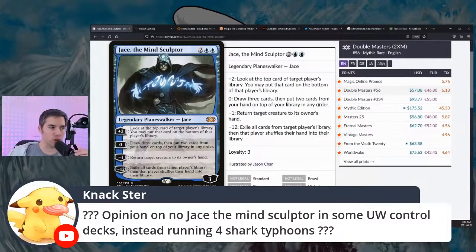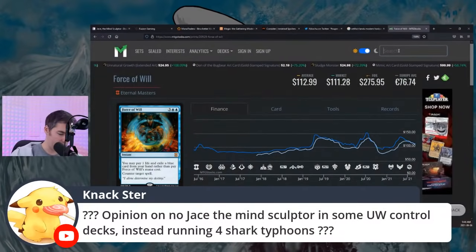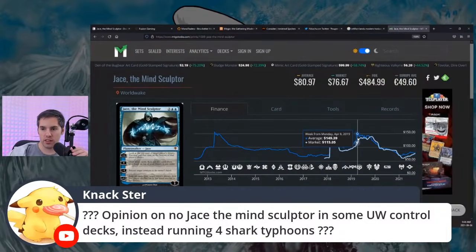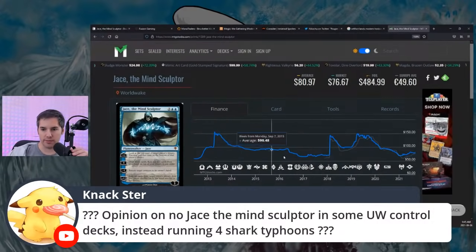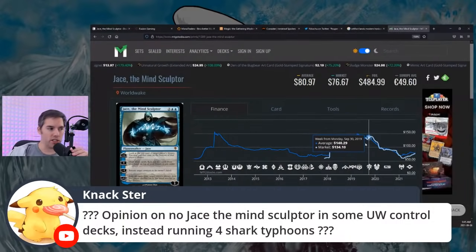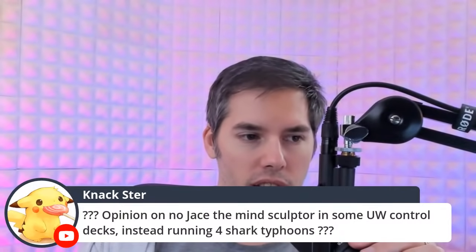Oh my god, the price just crashed. $57. I should have sold. I have these damn Jace, the Mind Sculptors sitting on my desk for more than 10 years, 12 years, just sitting on my desk. I should have sold at 150. I just can't sell them. I can't do it. It's the original World Wake. Look at that. It used to be 150. Now it says 80 here, but probably that's overvalued anyway. Look, they reprinted it. Should have sold. I'm a fool. And I had another opportunity. I just can't let go of the Jaces. I'm going to die with these Jaces. It's just how it is.